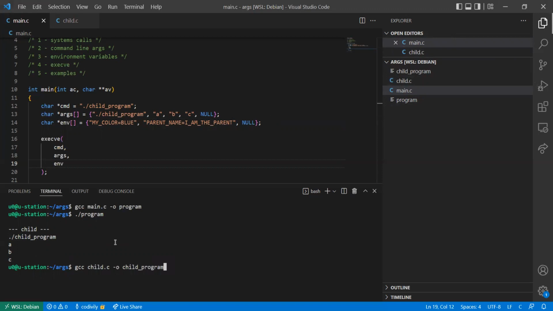This will be the executable. If you change the output name, also make sure to change it in the main program, because if the executable doesn't exist, the exec function won't be able to execute that command.